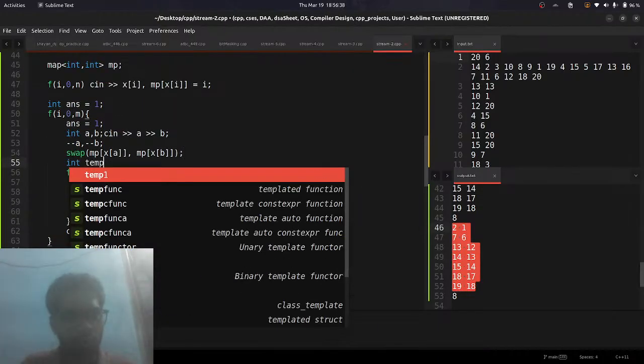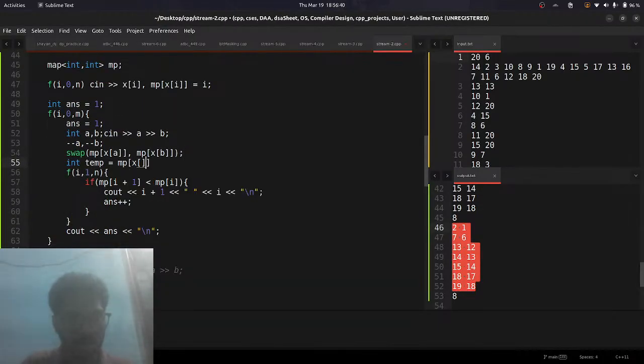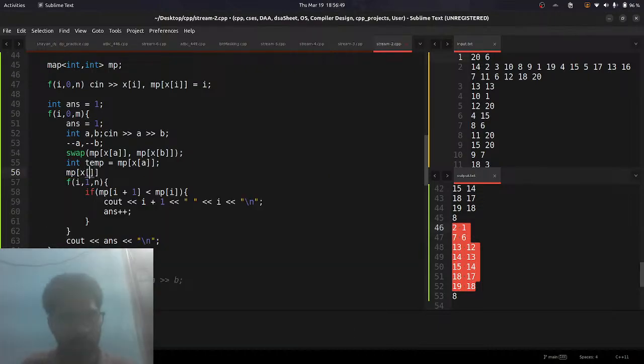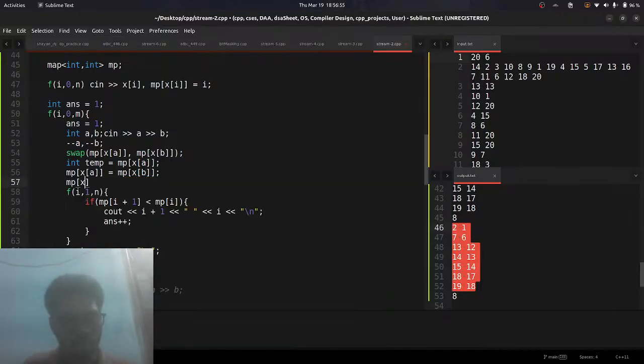Maybe. Temp is MP xa, so MP xa is equal to MP xb, MP xb is equal to temp.